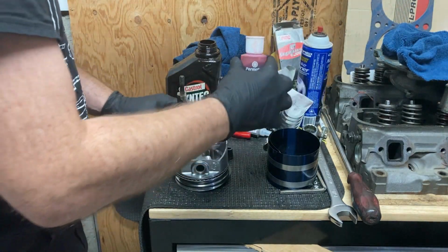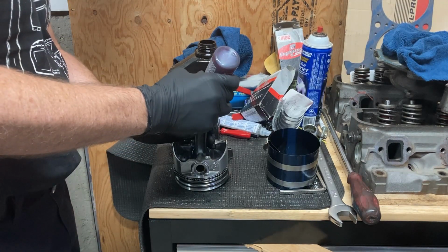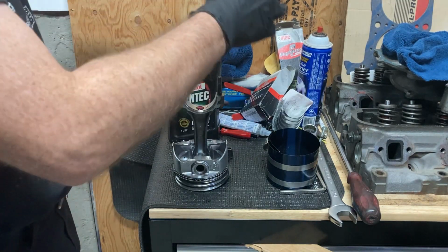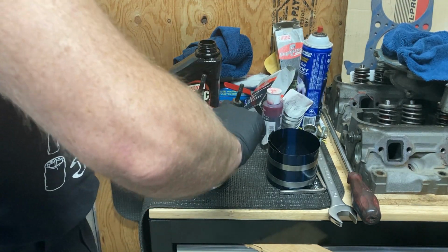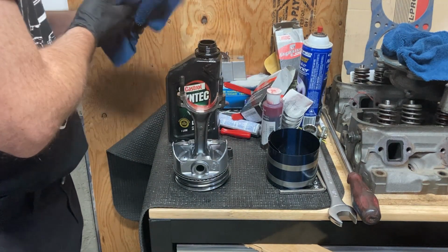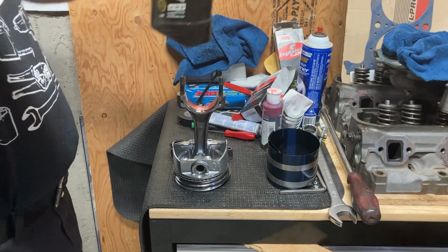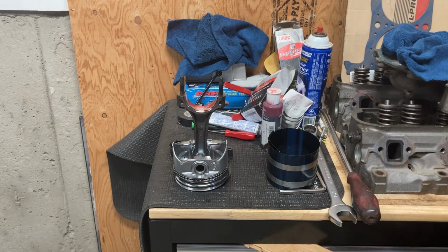We're going to put a little bit of lube on that, but not just yet. Well, actually, we'll do it now. That's fine. Some assembly lube on there. Make sure we coat that whole bearing surface. Nice sticky stuff, good stuff. Okay, then we got some oil here. I'm going to put a little bit in the cylinder, and I'm going to put some on the piston rings. We've wiped down our cylinders, we've wiped down our piston, we've made sure everything's nice and clean.